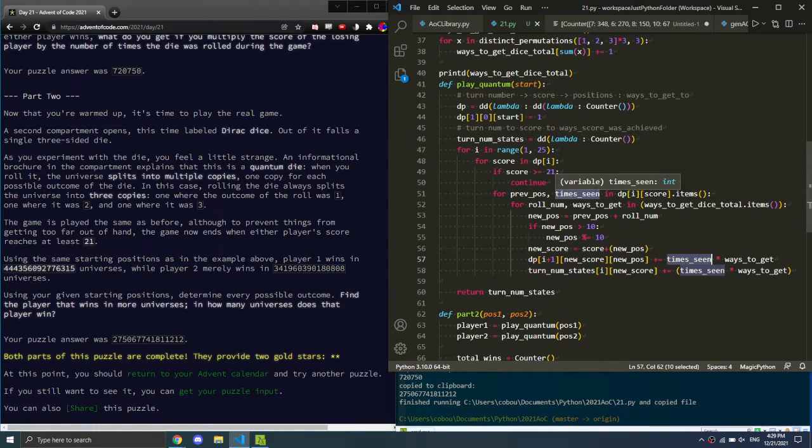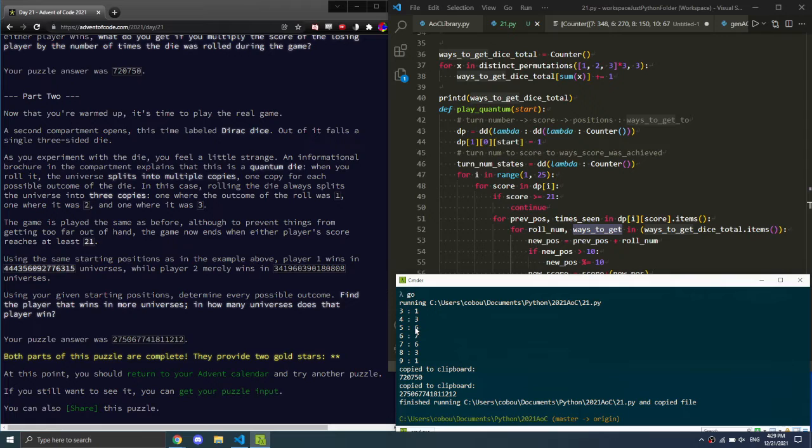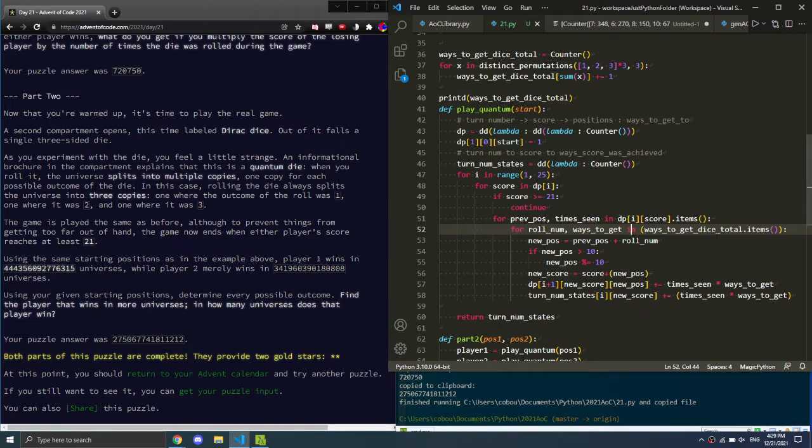Then you could have done that a lot of different ways, but all you care about currently is if you're at score of 12, then let's say I was at position 5 and I was able to get here. You want to know the number of ways that you ended up at position 5. And then the number of ways that you can roll the die to end up at the next spot. So that's where it comes back to this. Like I can roll the die 3 times and there's 6 ways to end up with a total of 5. So that's why we have to consider it that way.